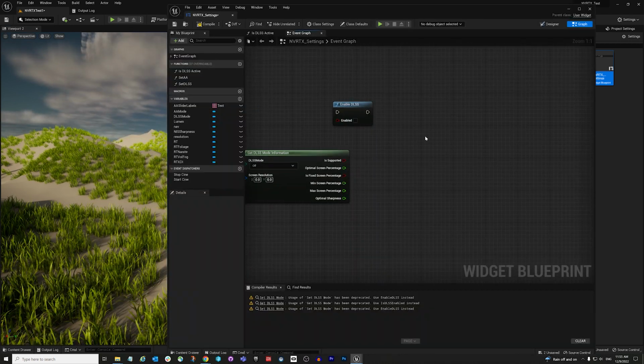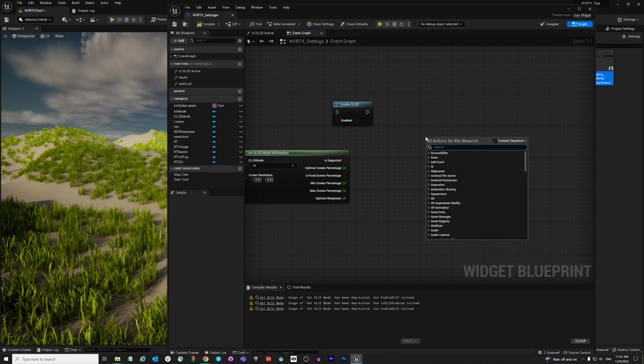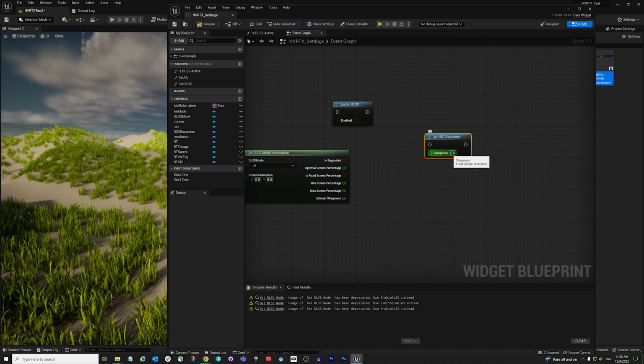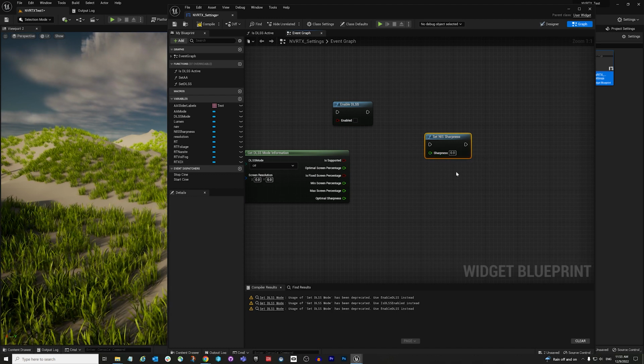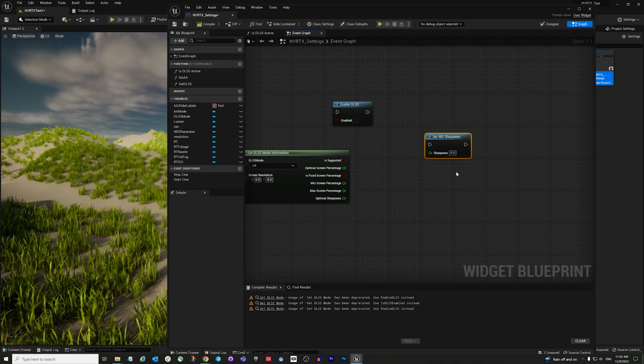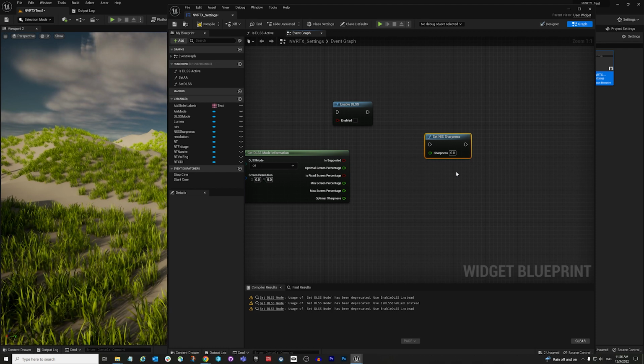In fact, very quickly, I can show you in your Blueprint scripting what that looks like. You can just search for NIS and get the various NVIDIA Image Scaler functions, and you'll see that there's a set NIS sharpness. And from there, you set a sharpness value much like how you did before with DLSS, just using, I guess you could say, a better algorithm for that.